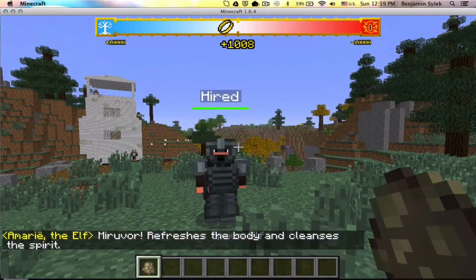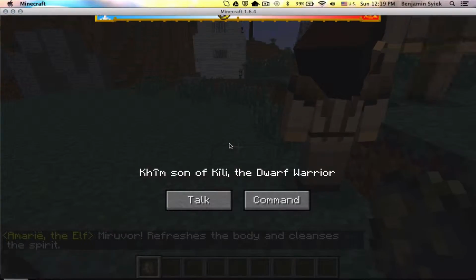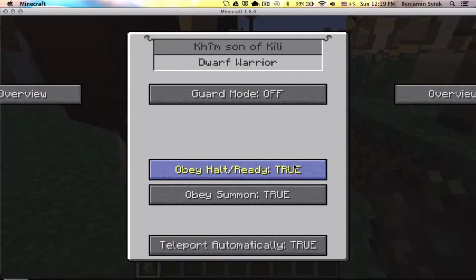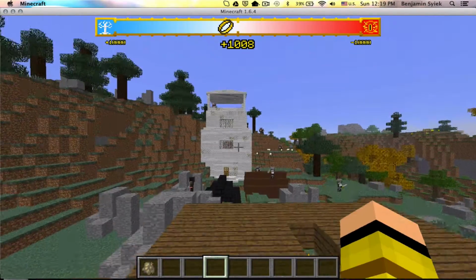What do you have to say for yourself? My flesh is the body, and cleanses the spirit. Command. Option. Obey, halt, ready, obey, summon.